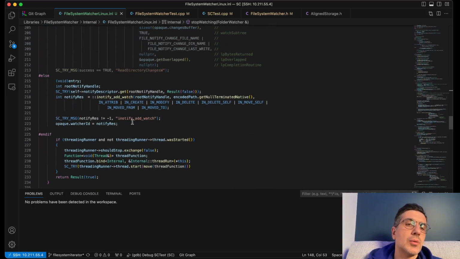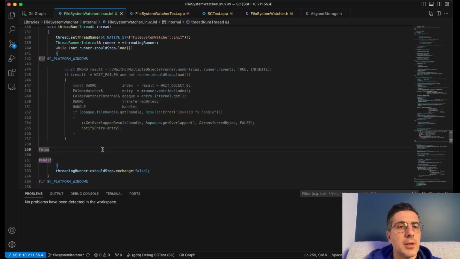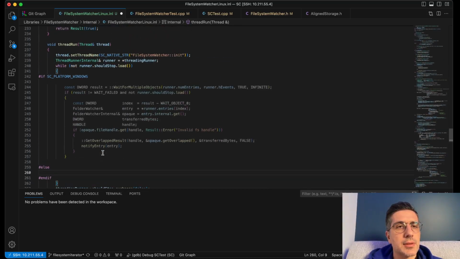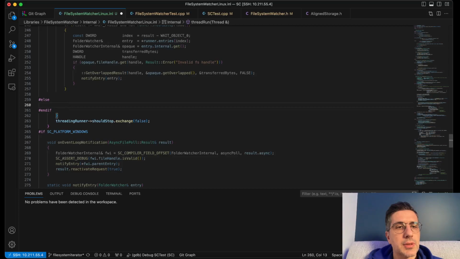So we are adding the watch. Now in the thread, because this is the ThreadRunner, that's where I need to monitor things. So shall I just, let's say, read from fd?